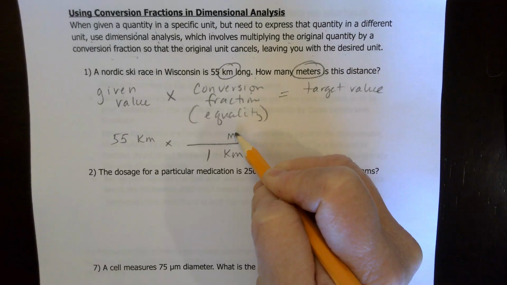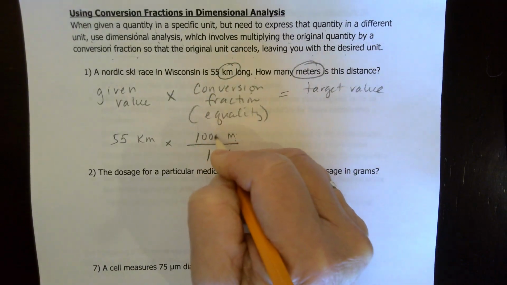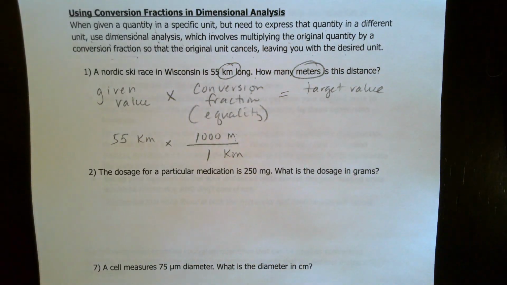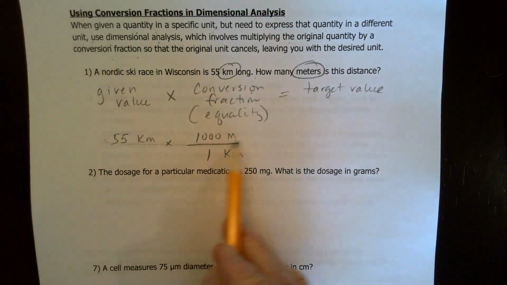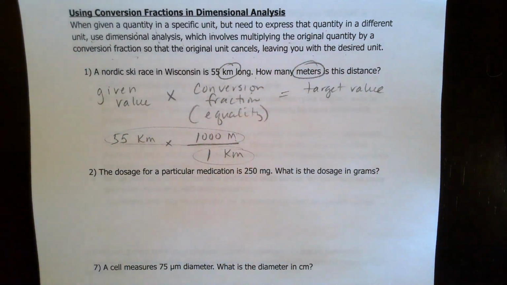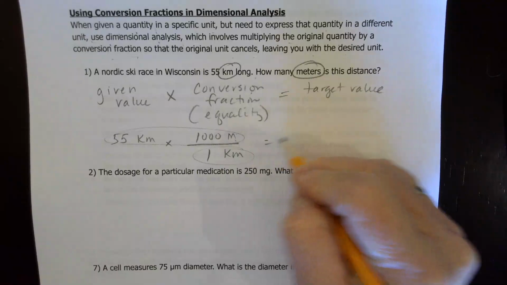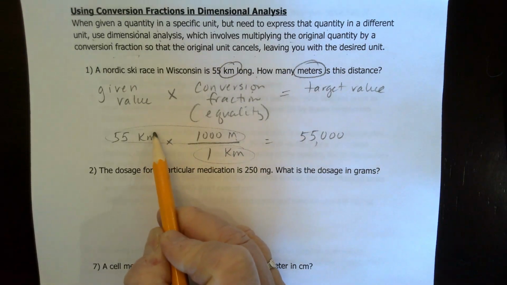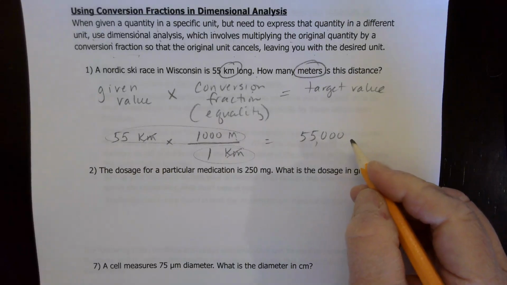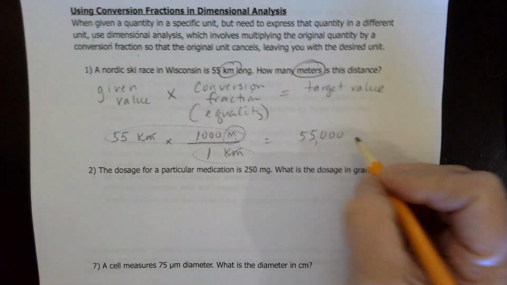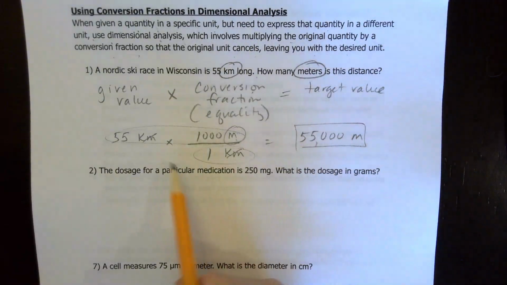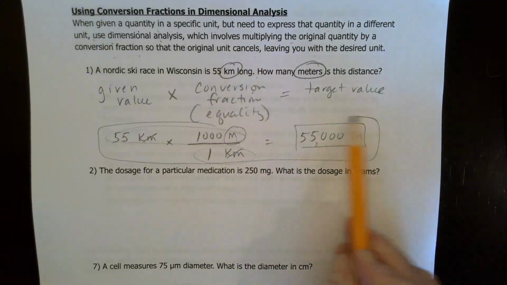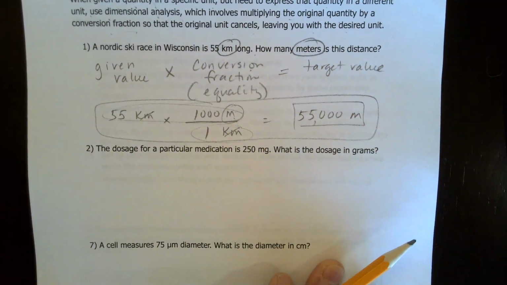And then you're going to say, how many meters are in 1 kilometer? You're going to know that that's 1,000 meters, or you're going to figure it out using reference tables. This tells you that you're going to multiply by anything that's in the numerator, and divide by anything that's in the denominator. So this becomes 55 times 1,000, which of course is 55,000. Not tricky math there. But the idea is that kilometers over kilometers is going to cancel, and meters does not cancel. So this is how we can substantiate this whole business. It's important to show your work on how you get this answer.